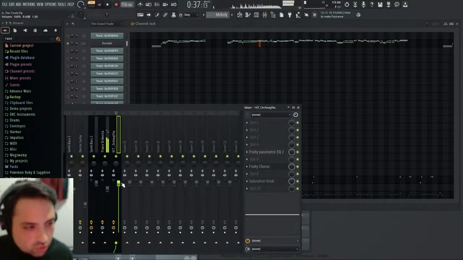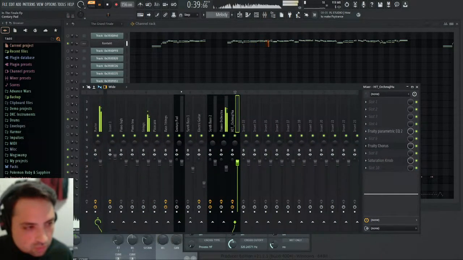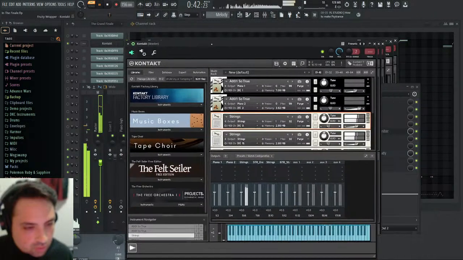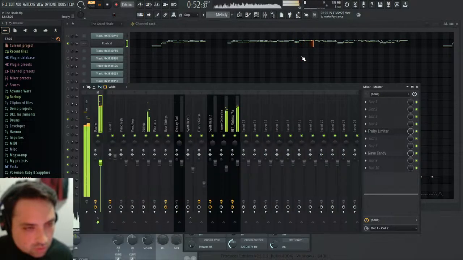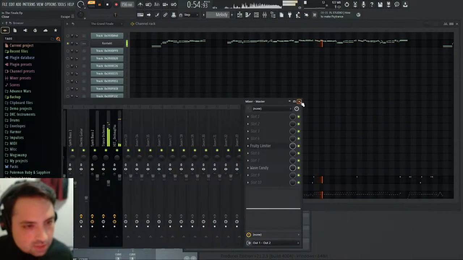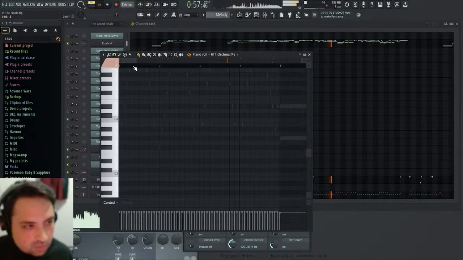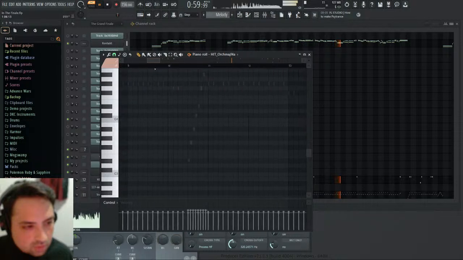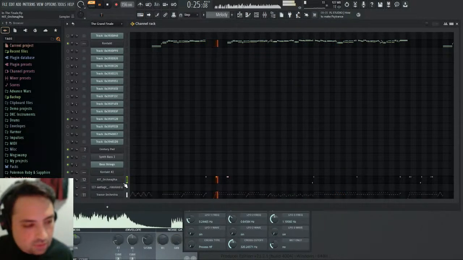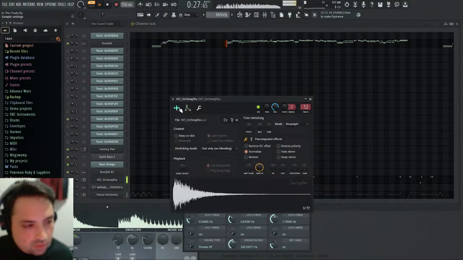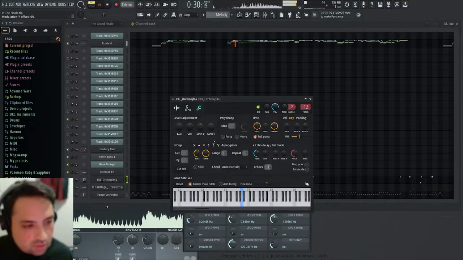The strings are still too subtle. Nice. Now that hit really pops. And now let's have it cut itself off.